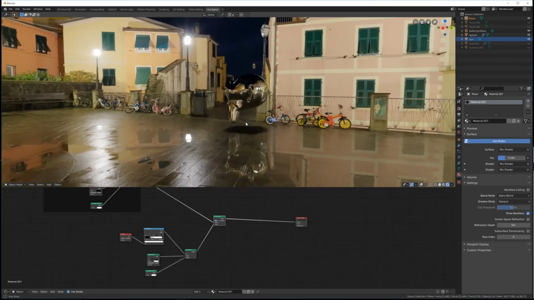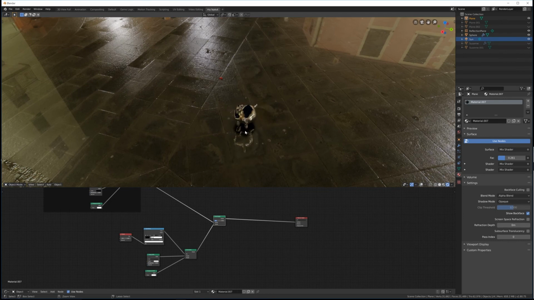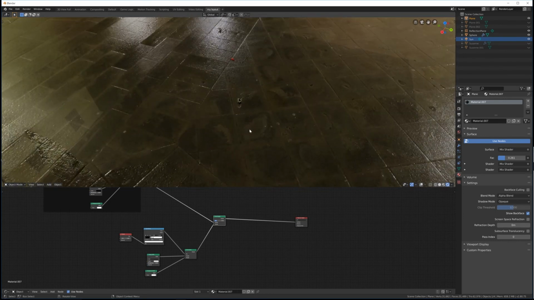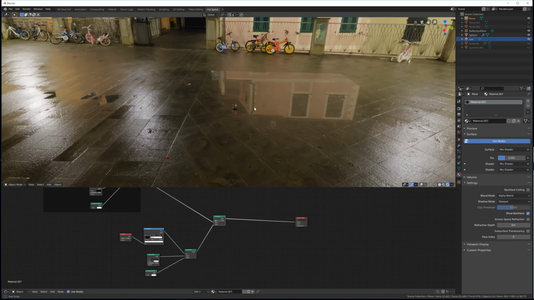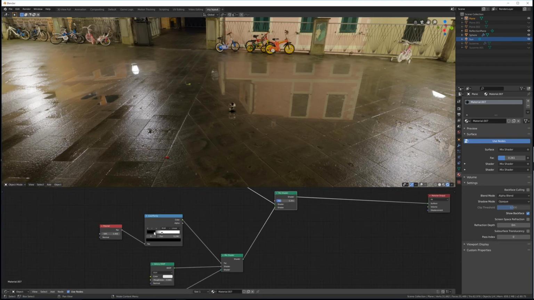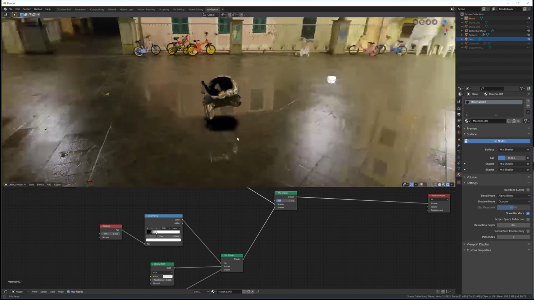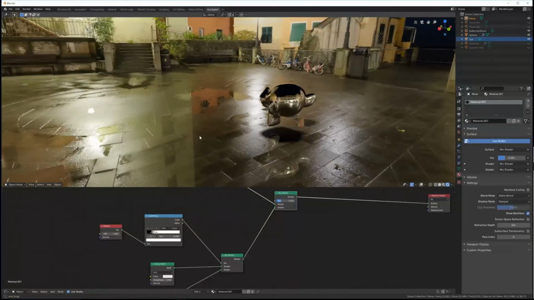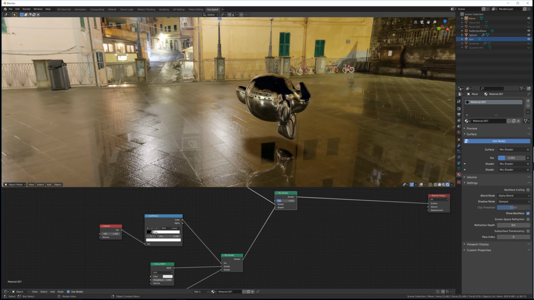So let's say for example I bring it to about here, zoom out, you can see you are getting the edge around there, and if I wanted to change that now so you don't get that harsh edge, all I'd need to do is go into here and then just move the sliders on the colour ramp that's connected to the Fresnel until it disappears, and then you're still getting the reflection and the shadow without affecting the colour of the background.